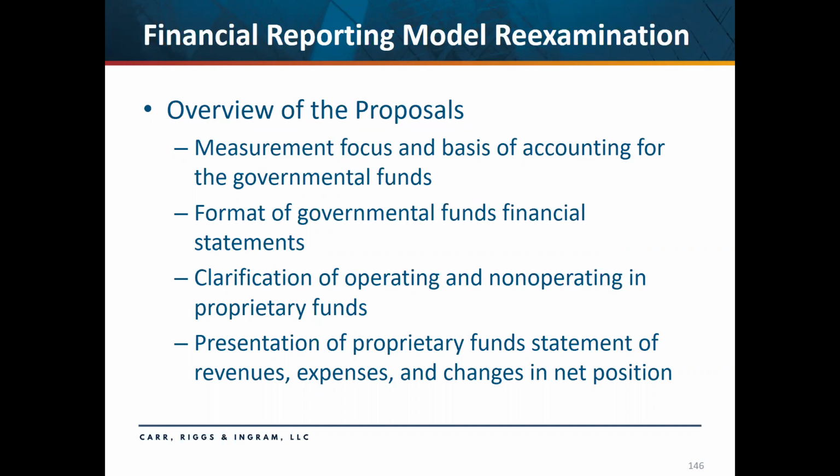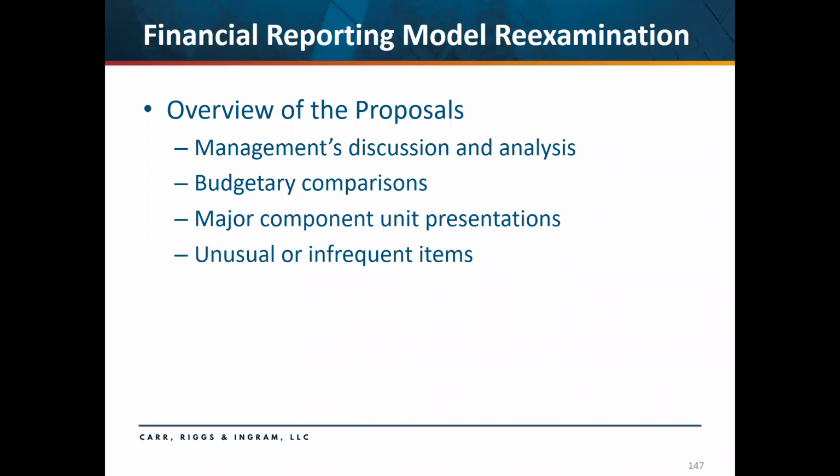There is going to be a new subtotal for an operating loss in the non-operating area. So then on the next one here, it talks about the MD&A. There's going to be some clarification to the structure for the brief discussion, the emphasis level, the thoroughness required for the MD&A, and it's going to amend multiple requirements for budgetary comparisons. Budgetary comparisons can't be presented in the basic financials anymore. So currently you can present budgetary comparisons as part of the basic financial statements or as RSI and then render a full opinion on the basic. They're not going to be able to do that.